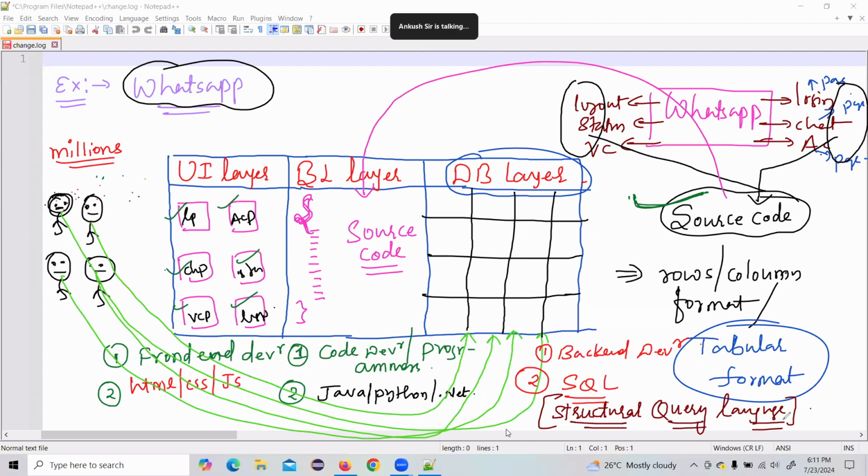If you open any software, how many layers will we have? Three layers. One is user interface, second is business logic, and third is database layer.